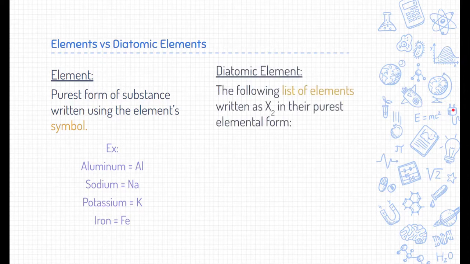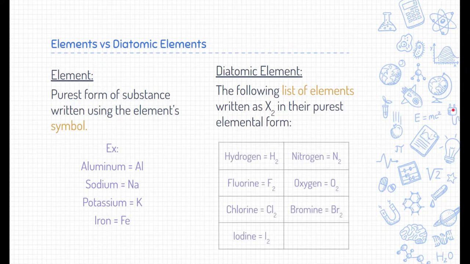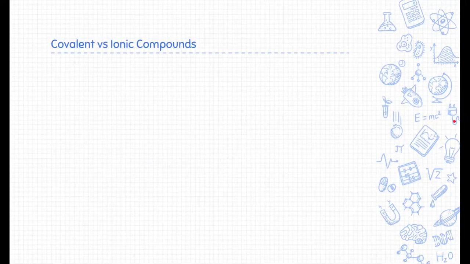Now there are a certain subset of elements called diatomic elements. This list includes the exact diatomic elements. These elements are special because in their purest form, they have to be written with a subscript of two. For example, if we had a reaction where hydrogen gas was reacting, we would write it as H2, not just H. The same goes for the other diatomic elements. These elements are not diatomic when they are attached to other elements, such as the case with compounds.